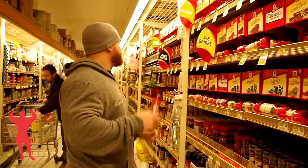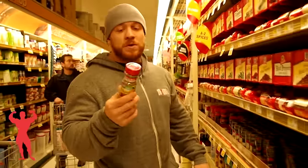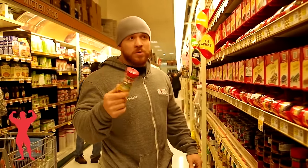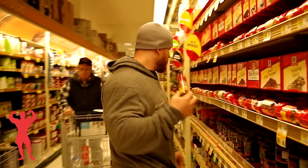Italian seasoning. Don't worry about the salt in there. You want some salt, definitely salt your food. You need that for one, a pump, just two, to overall feel better. So, that's a go-to. Seasonings.